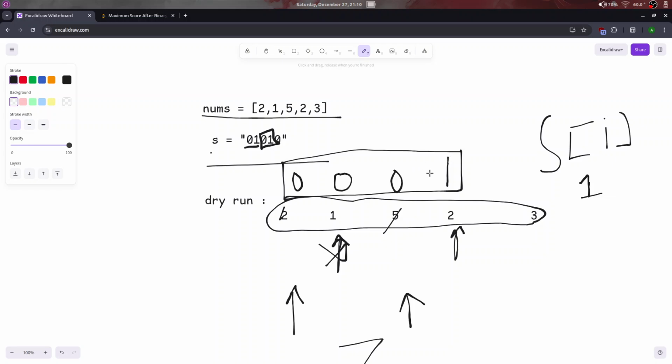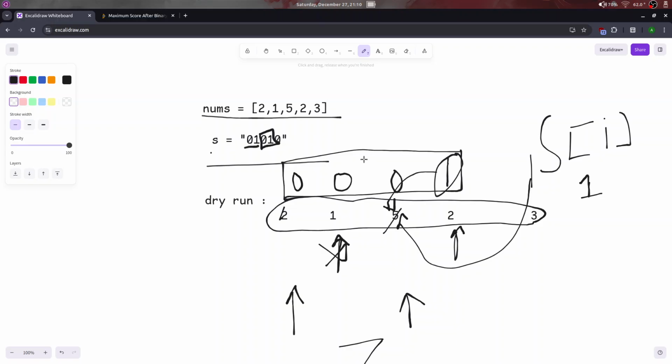But there is also one thing: if s at i for this one is also 1, then we cannot take 5 for both of these values, which means we cannot take 5 two times. So this was also a thing.